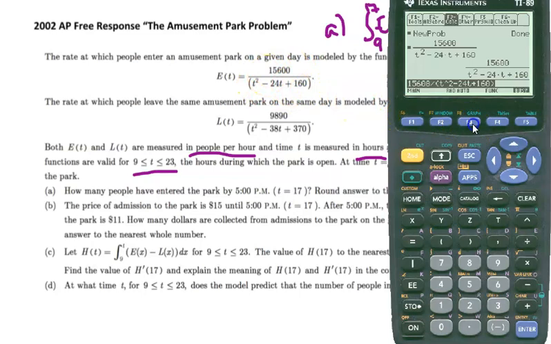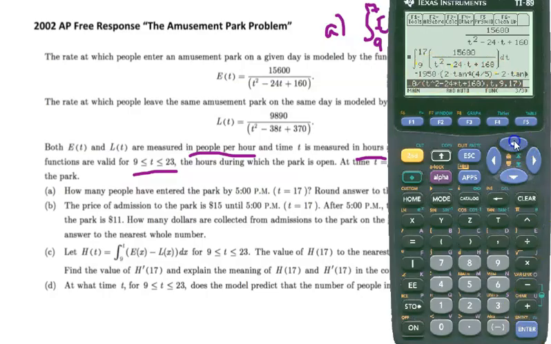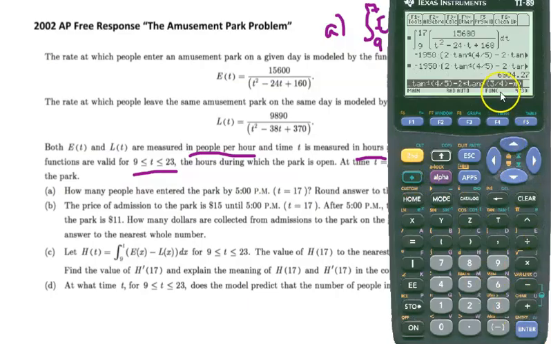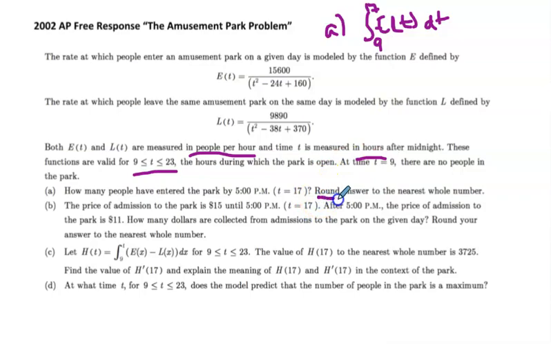Okay, now we'll do the calculus. We're going to go to F3, choice 2, which says integrate. We'll grab our expression and bring it into the line. We'll hit comma t to integrate with respect to t, and then comma 9, comma 17 to integrate from hours 9 to 17. We get a very complicated expression that I'm going to grab and bring into my row and hit green diamond, enter, which tells me that 6,004 people have entered the park. Notice that they did say round the answer to the nearest whole number. So the answer is 6,004 people.